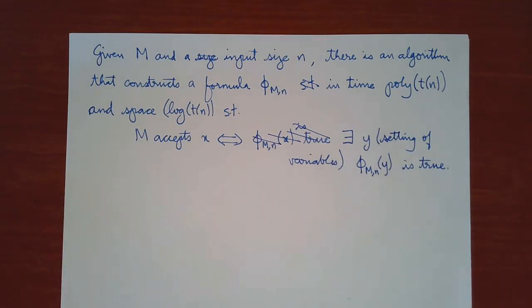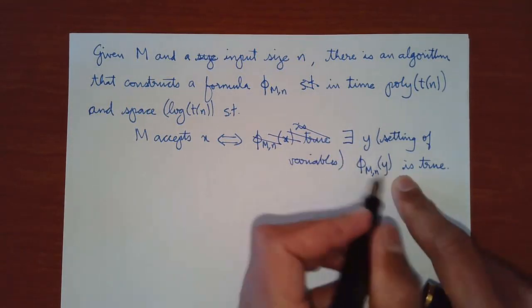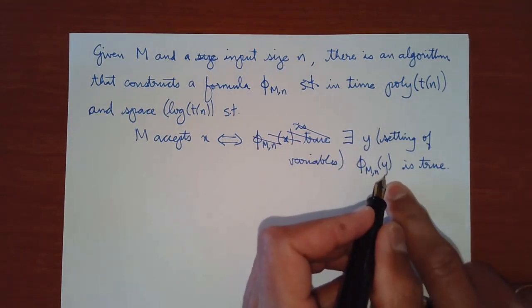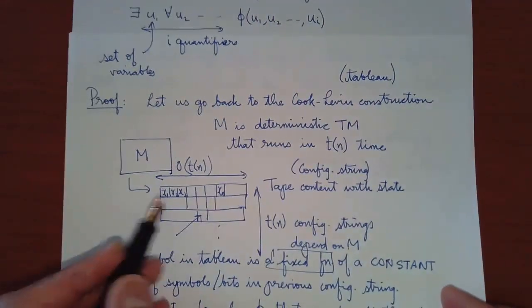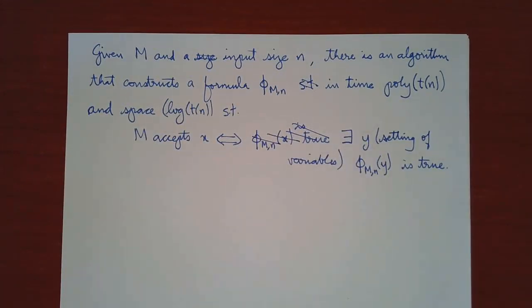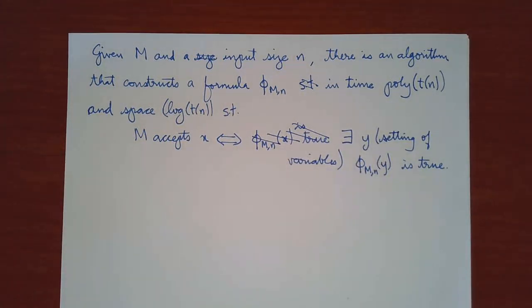So does that make sense? So m accepts x if and only if there is some setting which is true, and in this I'm encoding the fact that y must also agree with x, right? The initial configuration has to be x. So is this okay? M accepts x if and only if there exists some setting which is true. Okay, but it also I guess depends on x.